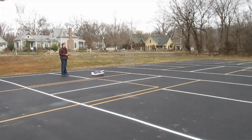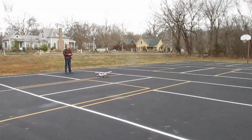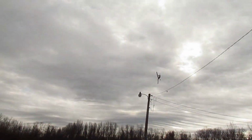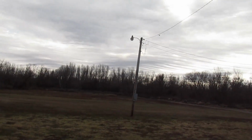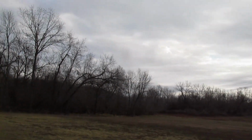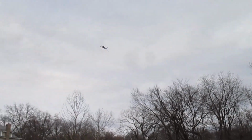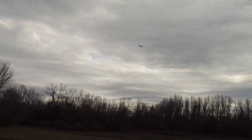Alright, flight number one. Oh, no, not quite. Flight number two. It's got a three-channel setup, because we're just testing the wing before we put the ailerons on. It's flying. Oh my god, it's flying. Alright, hello for now.